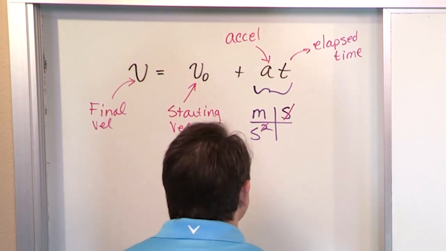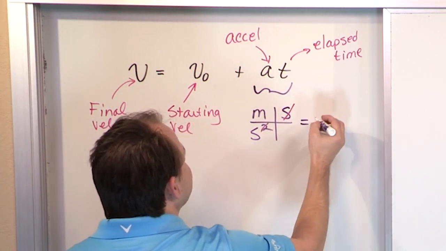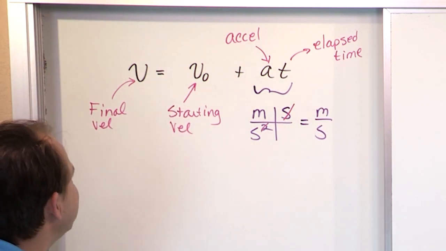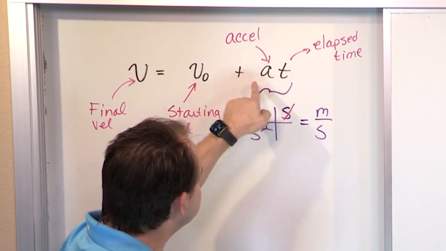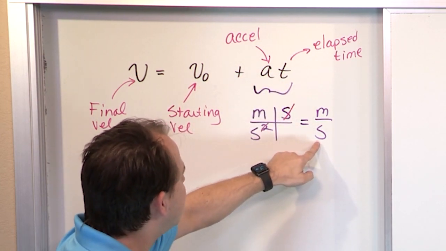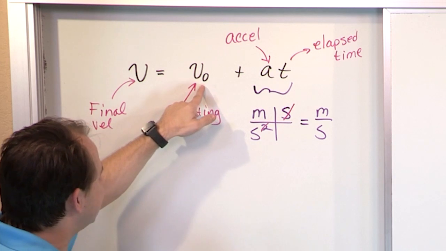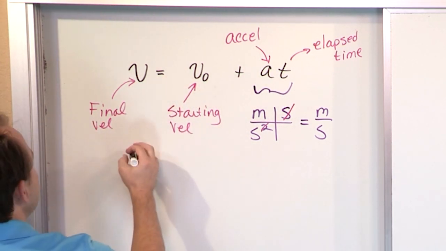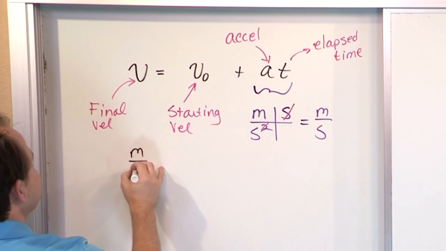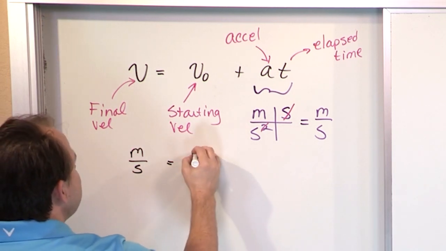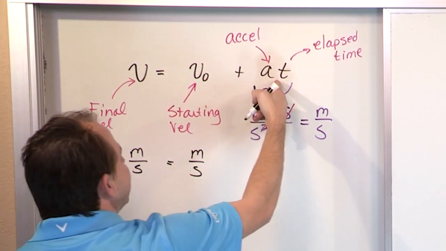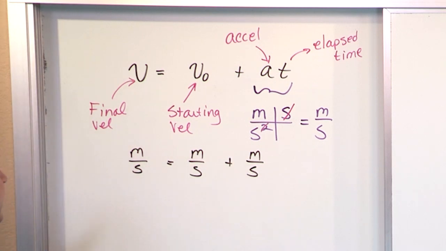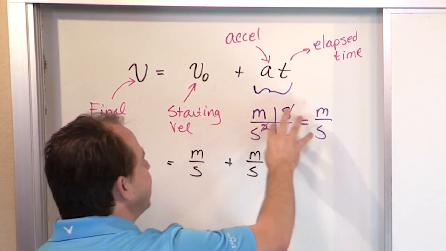So what you're going to have after you do this multiplication is a unit of what? Meters on top, seconds on the bottom. So what we've basically figured out is that this term, when you multiply it, ends up being a velocity term, which makes sense because you're going to add it to this initial velocity to yield your final velocity. So just making sure we're all on the same page: what you end up with is meters per second, but it has to equal meters per second on the right plus some meter per second term in this multiplication. You have to have the same units on both sides of the equal sign, and you can see that it works out because of the units.